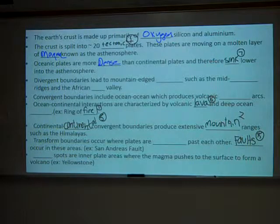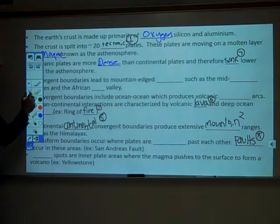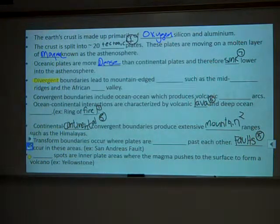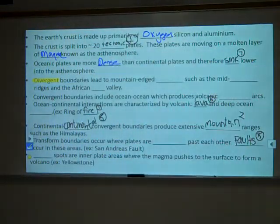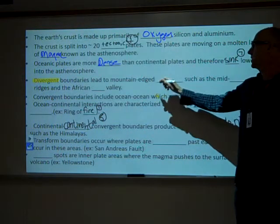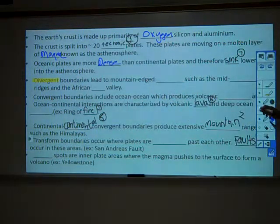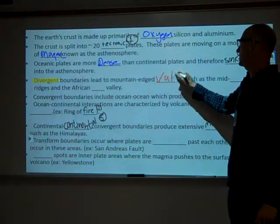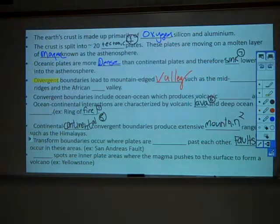So when we look at divergent plate boundaries, that is moving apart, spreading apart. As you might imagine, when that happens, you have magma underneath coming up, boiling over the edges and piling up on the sides. So we end up with a valley where the plates are spreading apart. And then on each side of that valley, you have relatively short mountain ranges. Mountains 4,000, 5,000, 6,000 feet tall that pile up on the edges because that magma just kind of oozes out and piles up on the edges of it there.